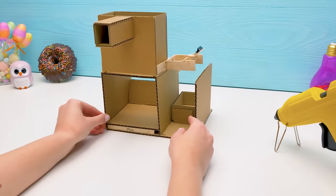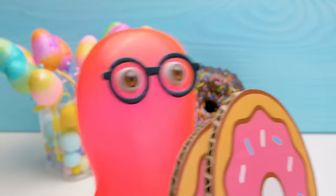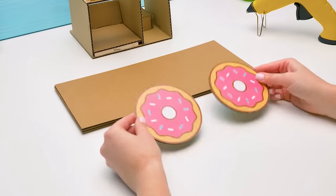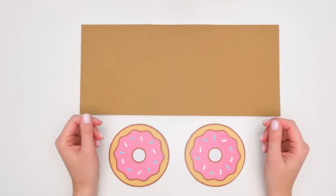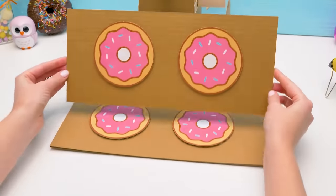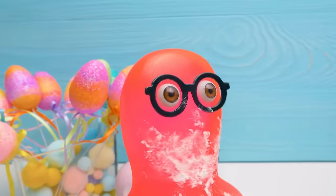I think it looks really cool. I wonder how Sammy's doing. Sammy did it! Voila! Sammy, you're a poet, too! We need to find a place for these appetizing donuts for everyone to see. 1, 2, 3. Here are our walls. These will be our side walls. Beautiful! Interesting. I like it, too.